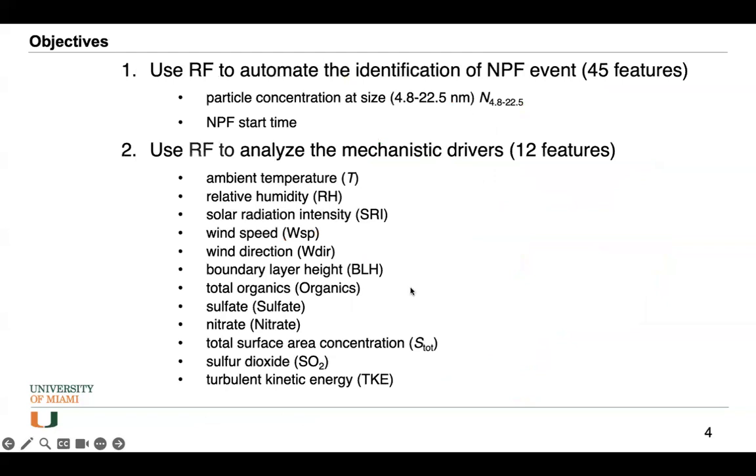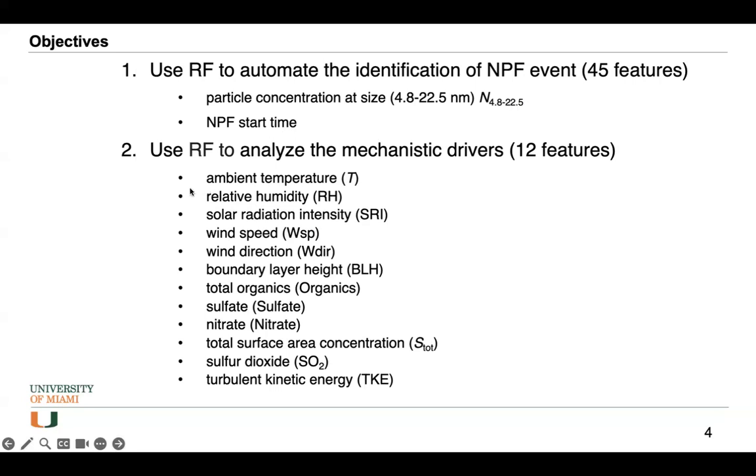Based on this mechanism, we focus on two primary objectives. First, use the random forest for automatic identification of new particle formation events, including 45 features: 44 particle concentrations in the size range of 4.8 to 22.5 nanometers with 44 specific size bins, and also the new particle formation start time.